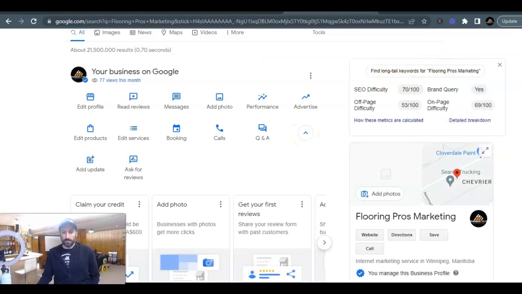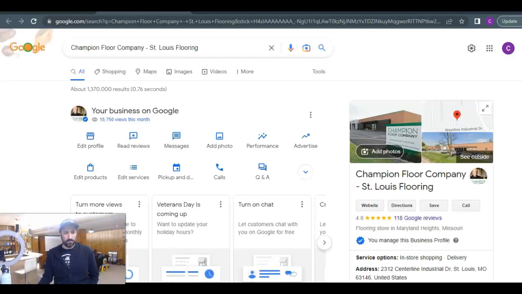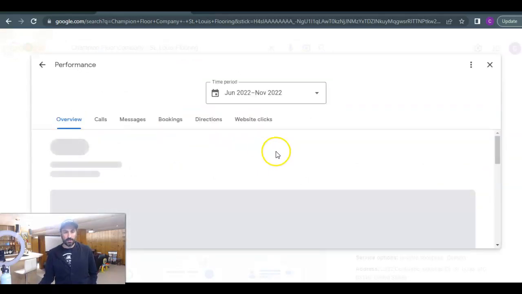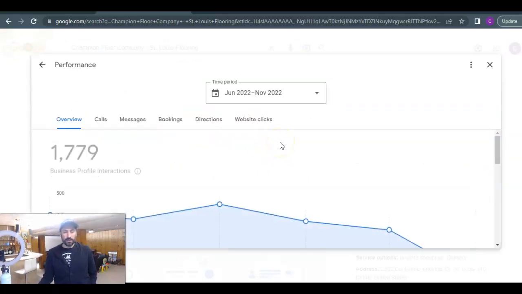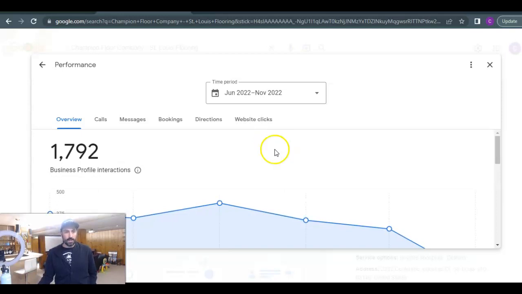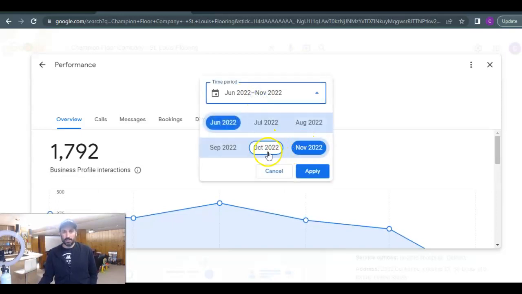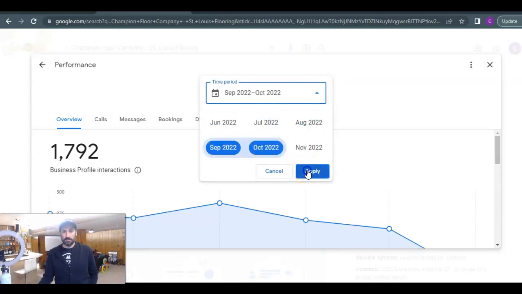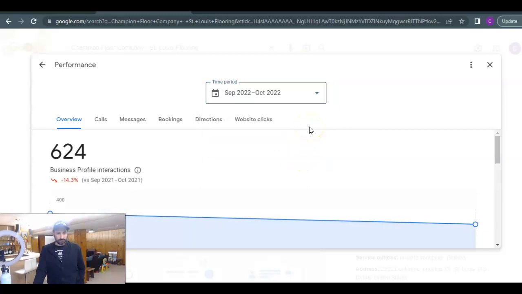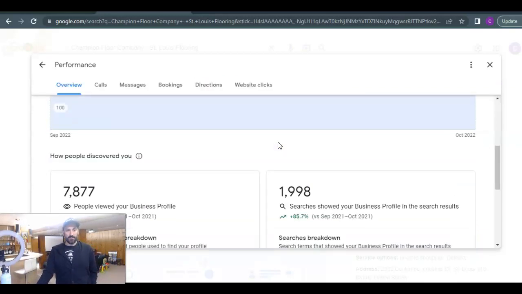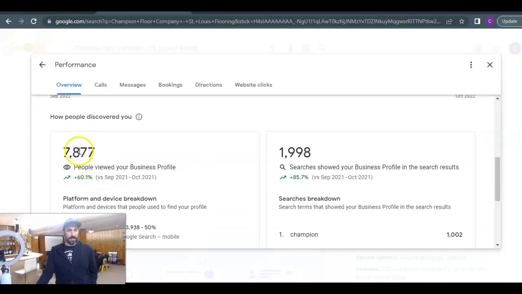Let me show you some examples of flooring companies whose profiles we've managed in the last little while, and the performance and results we're getting. That was one thing I didn't go over: performance. If you click on performance, you're going to see how your profile is doing. This is showing the last few months, let's say September, October. It tells us how many interactions we got: 625 interactions, 7,800 people who saw it, 60% more.